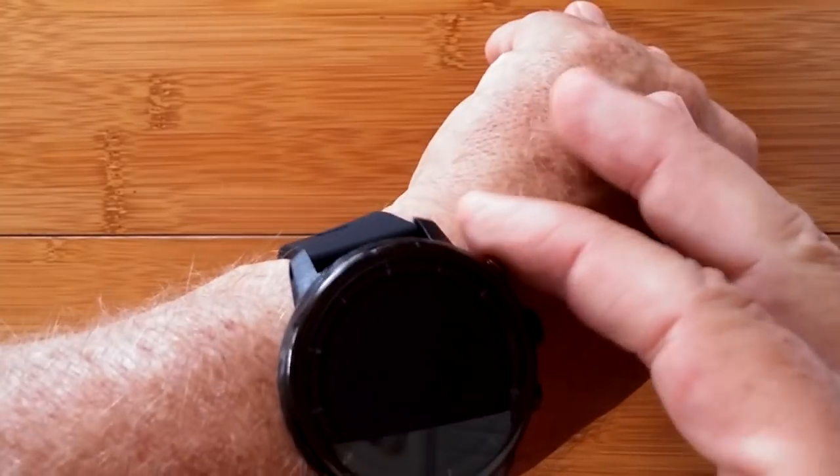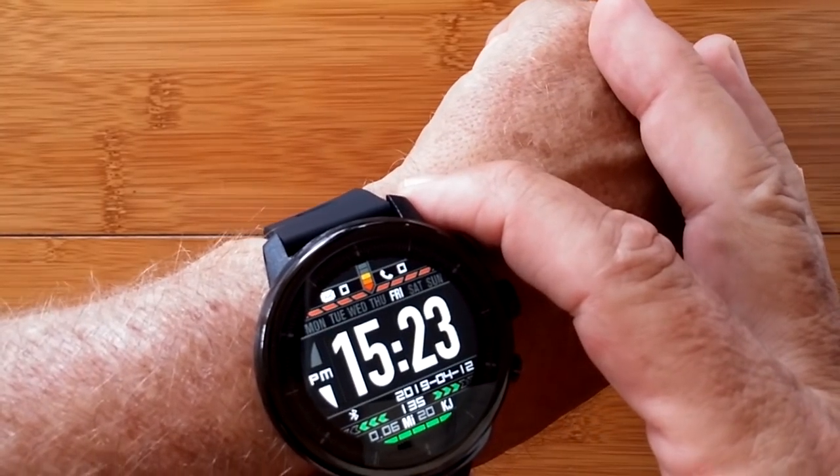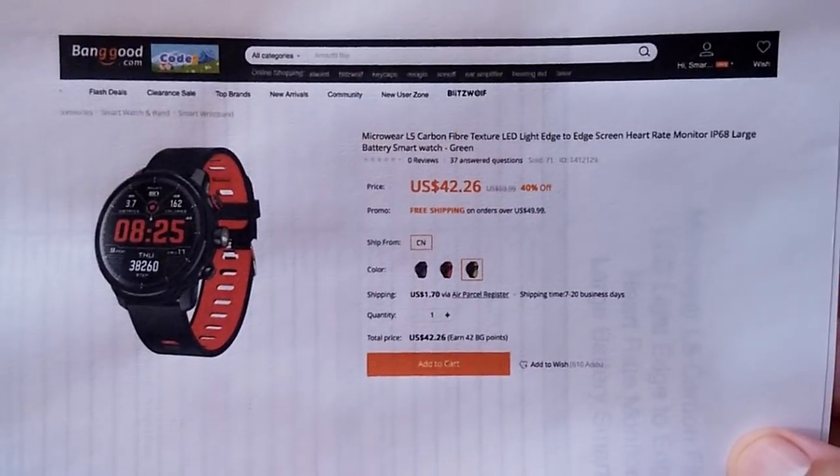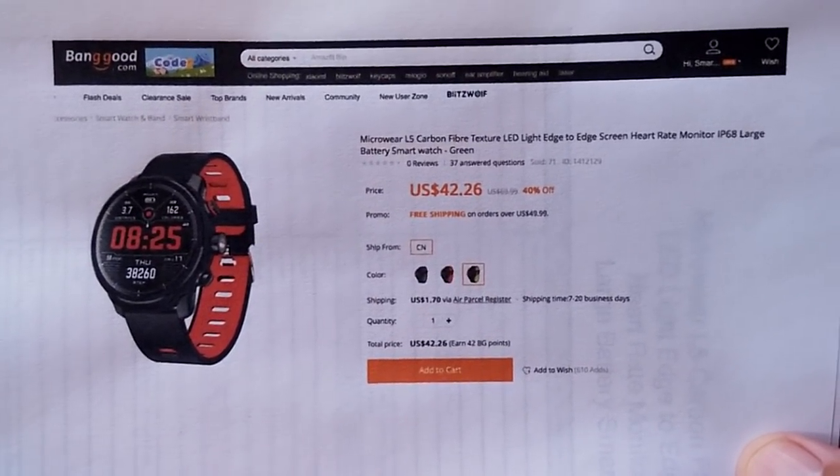All right, we're looking at the Microwear L5. It's a heck of a watch. It's a fun thing. It's got the flashlight built into it. That's a long-lasting thing. And it's really handy to have with you right on your arm.